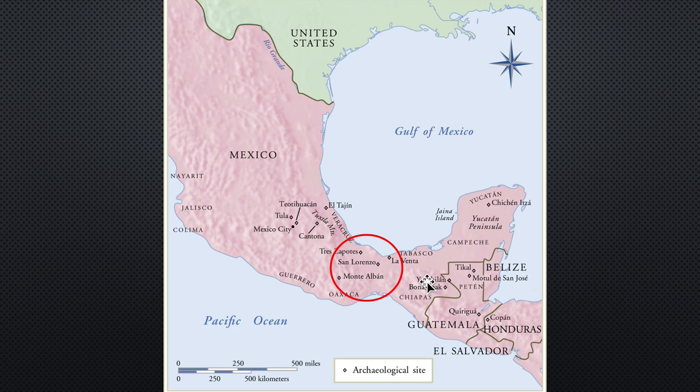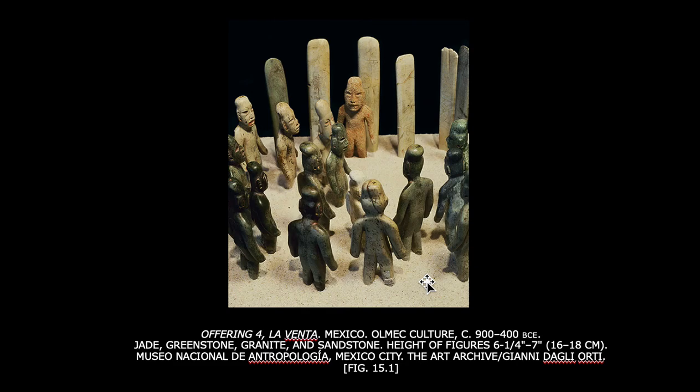We're going to spend quite a bit of time looking at the art of Mesoamerica, beginning with the oldest culture here. This is Olmec. I've put maps in along the way so you can feel a sense of navigation — you know where we're talking about. This is Southern Mexico, kind of in the elbow of the arm of Mexico, the culture known as Olmec. There are several sites down there, and we're going to see just a few samplings from the Olmec sites.